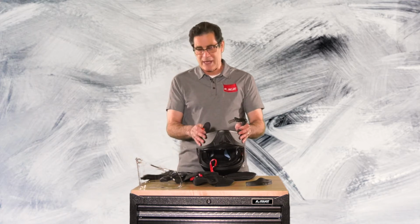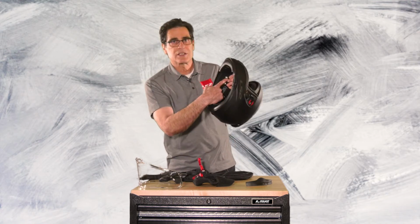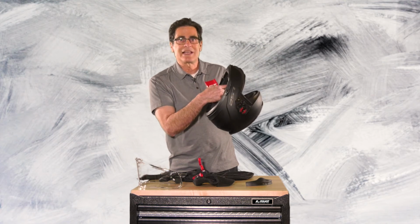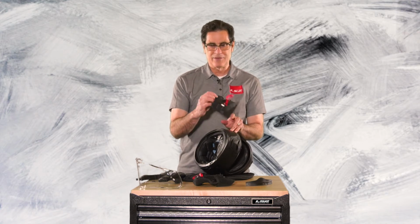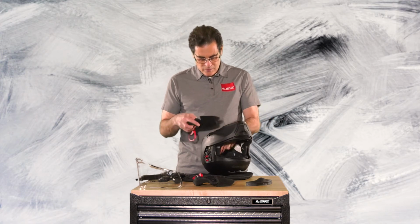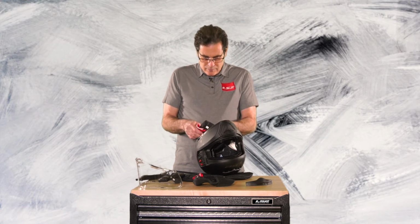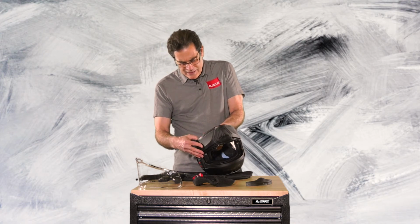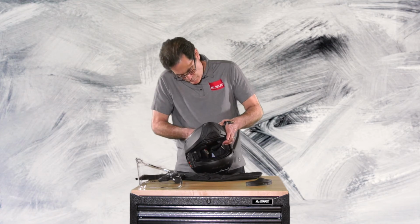Now we're going to go to the cheek pads. Because of their emergency pull, you can see right here there's a slot that looks like a keyhole, and you're just going to put it in the bigger of the holes and then slide it down into the smaller of the two, and you're using the pins that are on the side of the shell right there, excuse me, of the cheek pad. So slide the cheek pad over the strap, line up the little keyhole, slide it into place. There we go. Again, give them a check to make sure you've got them in.